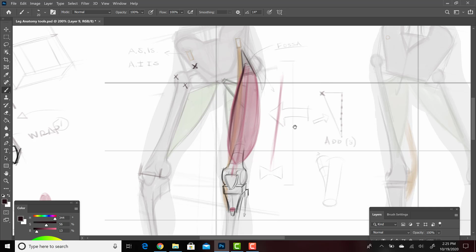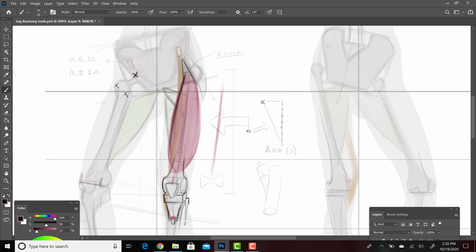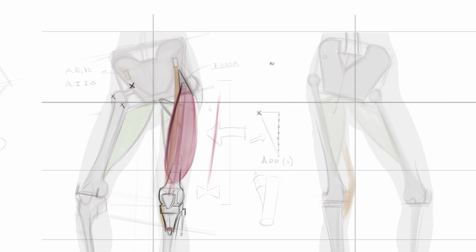So the shapes in your legs anatomically work a little bit different than what we've been talking about so far. Let's say I have a muscle that's on a bone, so that's basically what I have right now. Anytime this muscle gets used, its mass and its weight is going to shift up. So think of your bicep. When you flex your bicep, that shape gets higher up and more contracted. And this is the same thing for your leg. So if I'm going to use an active design, I'm going to push the shape up. So it's going to feel fuller and more flexed. That would be the way to handle an active design.